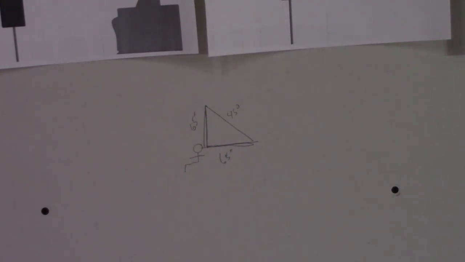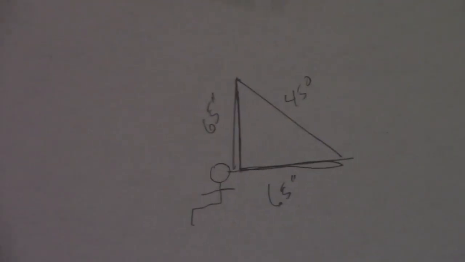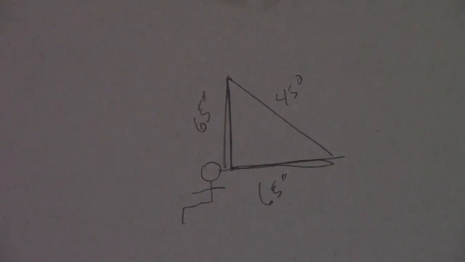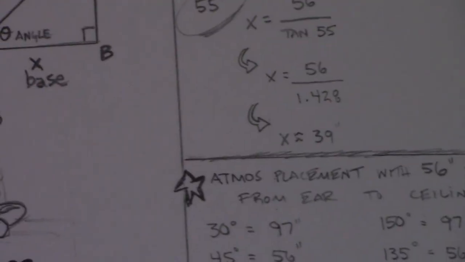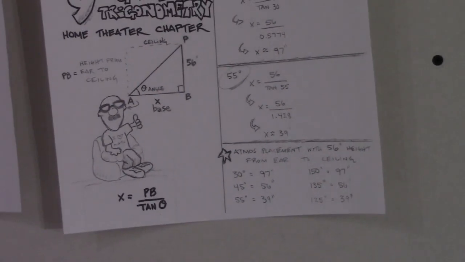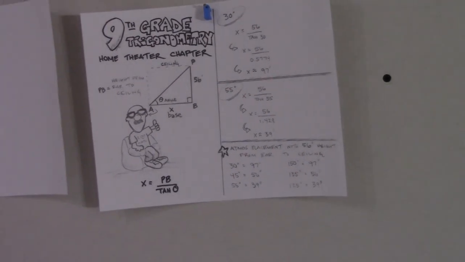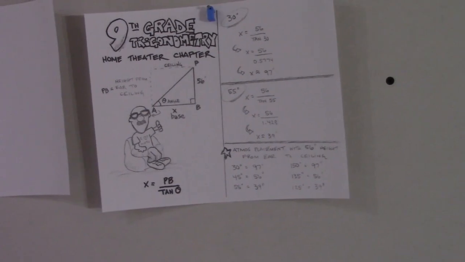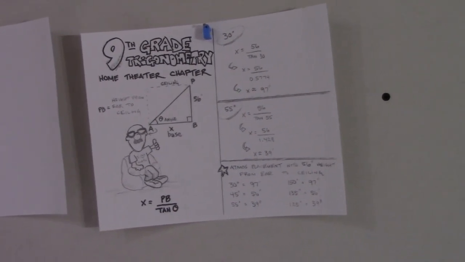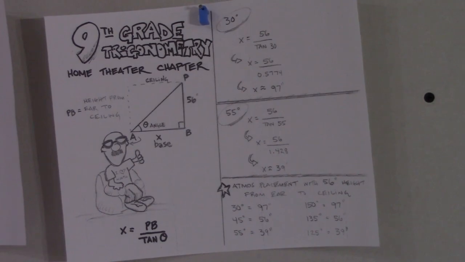Now it gets a little more complicated if you're gonna work outside of the 45 degree because A squared plus B squared equals C squared. I do remember that from my geometry days.